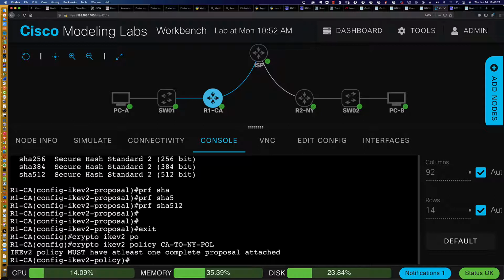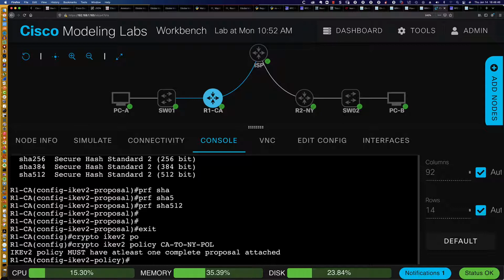And again, the policy is probably the easiest thing to configure here because all we're going to be dropping into the policy is we're going to be referencing the proposal, right? So the IKEv2 policy, it's really just sort of defining the IKEv2 proposal, right?